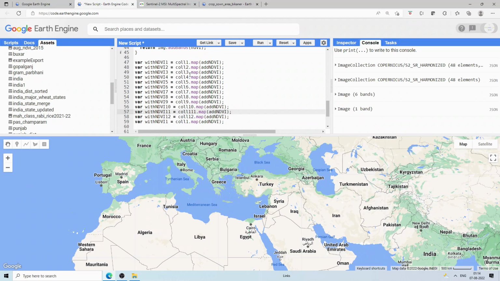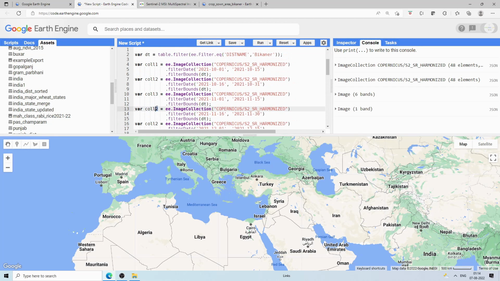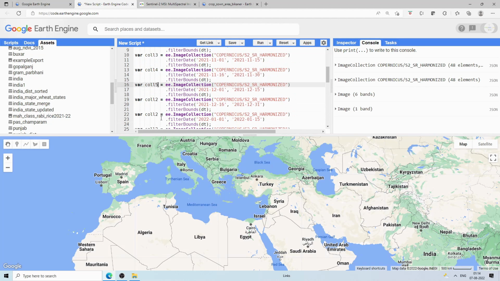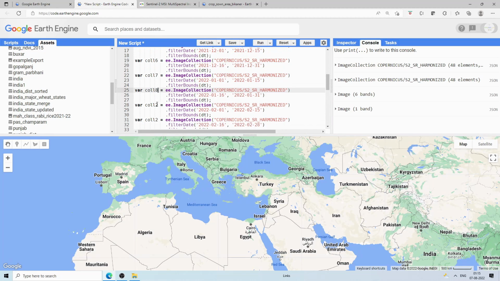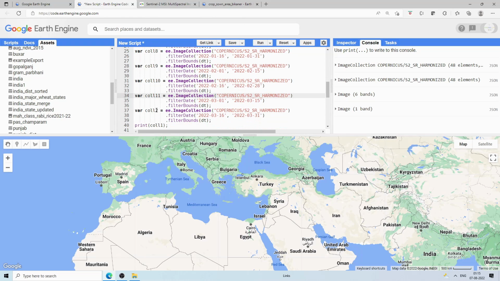So October, November, December, January, February, March. This we will remove. And here also we have to change this. We forgot to change the 3, then 4, 5, 6. You can give the fortnight name also, but I'm just giving a number. 9, 10, 11, and finally 12.